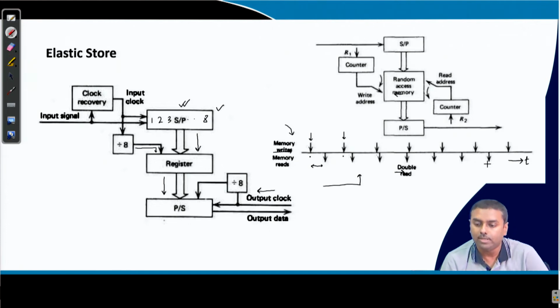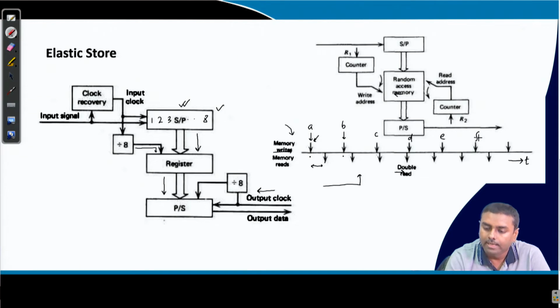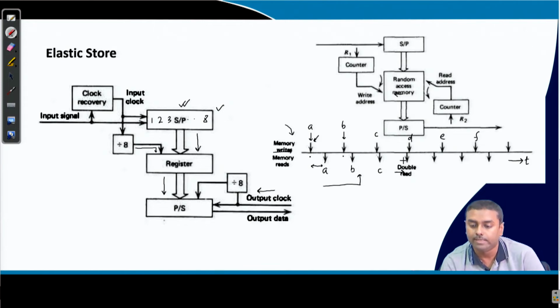So, what will happen in that particular scenario? Let us demark the data that has come as A. So, data A has come, data B has come, data C, D and so on, E, F. Now, he will read A over here. What will he read at this point? B has already been written, so B will be read over here, so on C. But at this point you can see there is a difference. Over here, C has already been written in the shift register. So, now the shift register is storing C. First time it has been read. So, this is reading C.